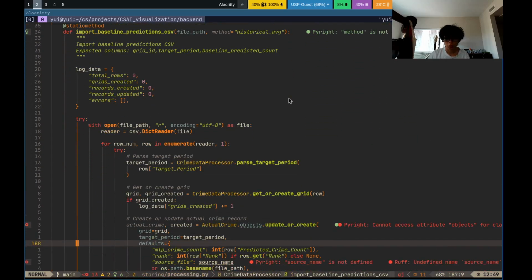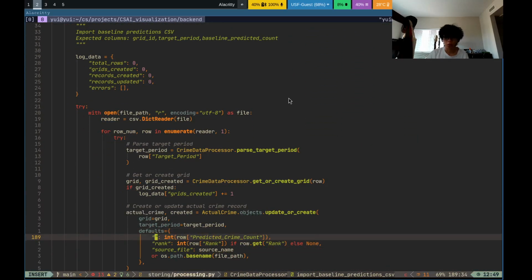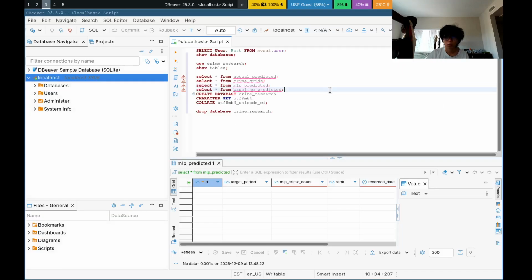That's really good for another bit, which is our baseline predicted. We have baseline predicted counts.